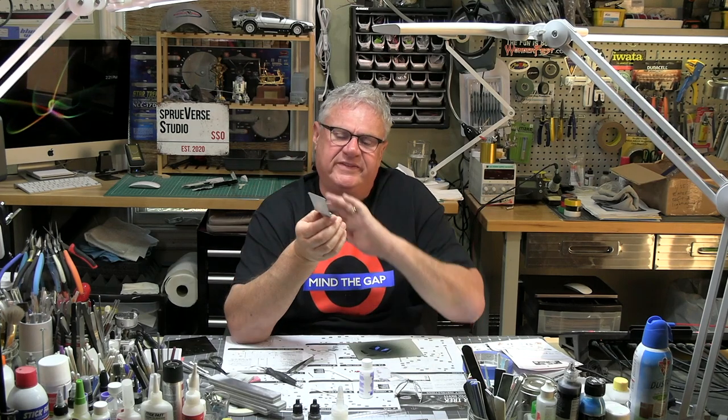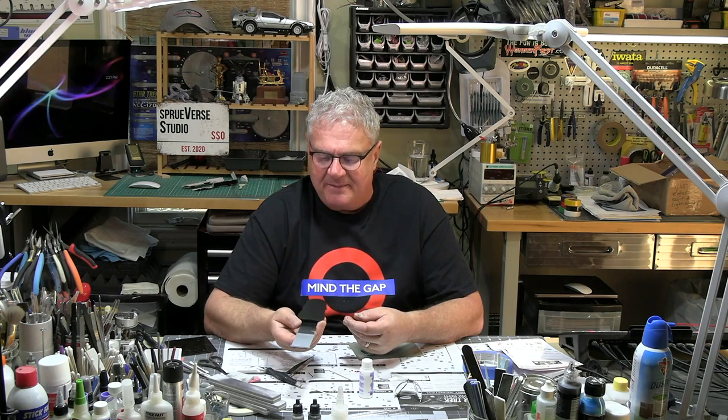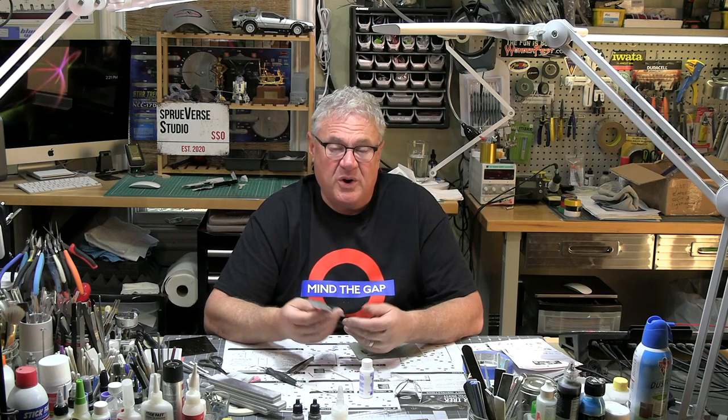I'm pretty happy with this, and I'm glad I put in the landing lights. You could see those working at the end of part two. So they'll just need to be installed once I've got all of this decaled and finished. And then we'll take a look at how this actually installs in the secondary hull, because I've got an awful lot of wire and cables and everything else that needs to bundle in there. And so we'll look at that together, because I'm curious about just exactly how that's going to work. We'll see.